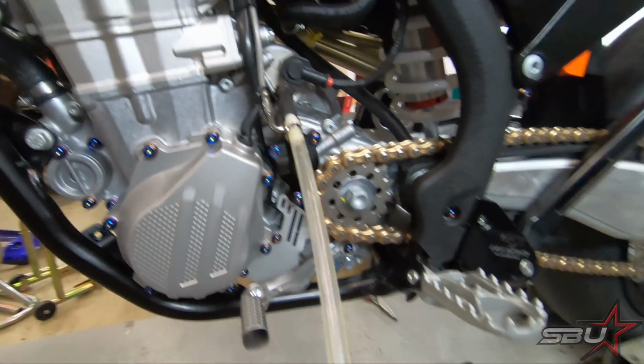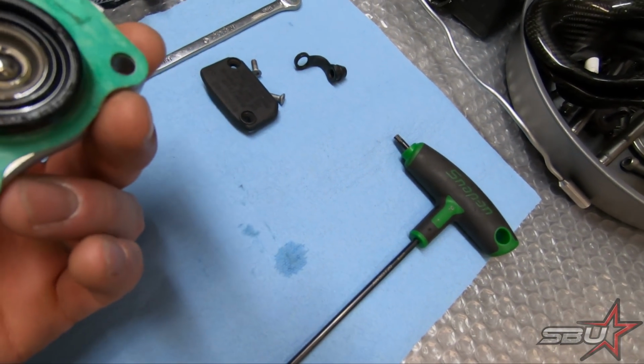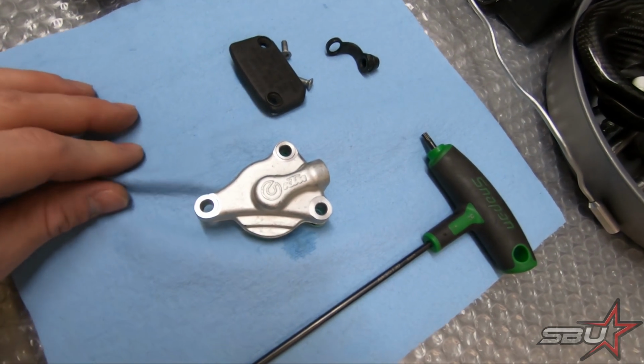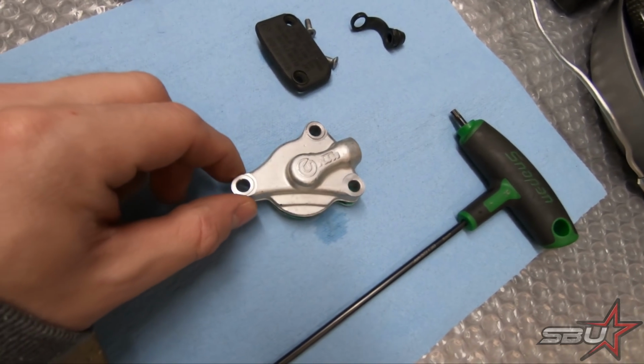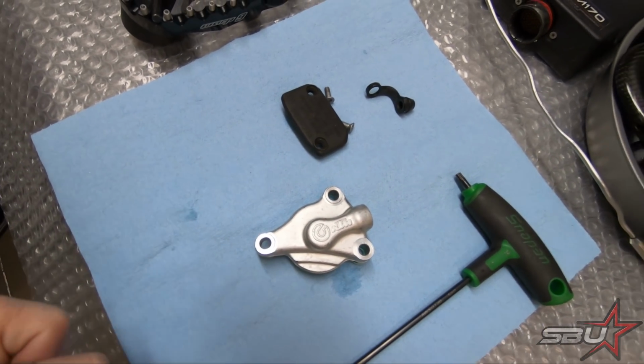Okay, so we've got this one on, and we'll show you over here. This is the original. So, again, this thing, you might never have a problem out of it, but it's just not worth the risk of this ruining your day. I mean, if you're at the racetrack, it sucks enough. If you're in the middle of nowhere, that's a really big hassle. So for 100 and something bucks, well worth the cost of replacement.